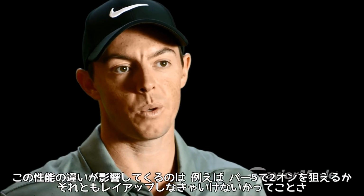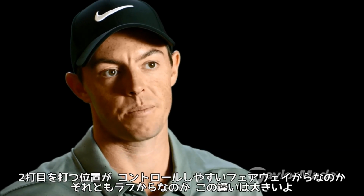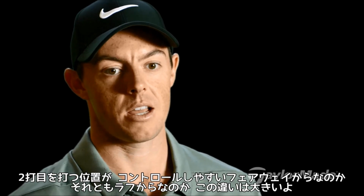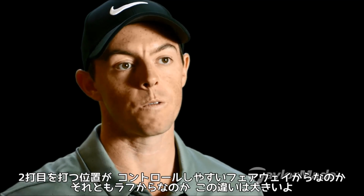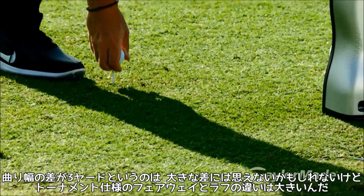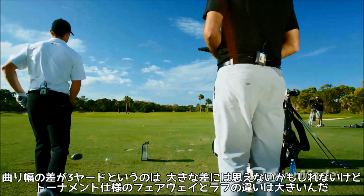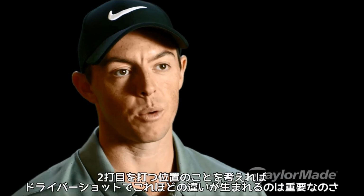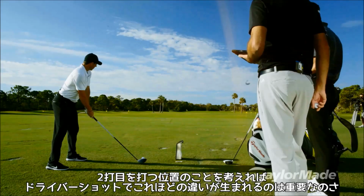So it's the difference between being able to go for a par 5 in 2 and having to lay up. It's the difference between having so much control of your golf ball out of the fairway than being in the rough and maybe not being able to go for a pin or having to play safe. 3 yards doesn't sound like much, but it makes a huge difference, especially out on tour when the rough is thick and you're penalized for every little thing that you might hit one offline. Just to know that you have that little bit of margin for error, it's a nice comfort to have when you step up on the tee and hit your driver.